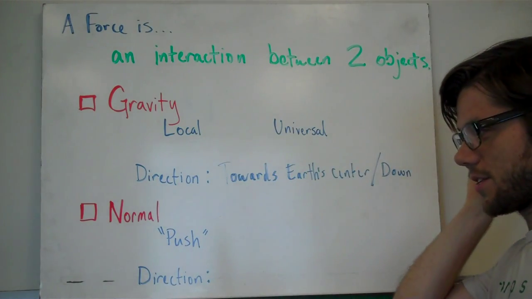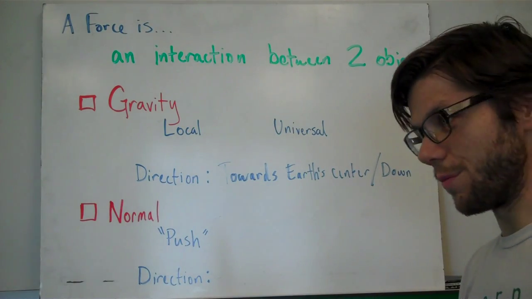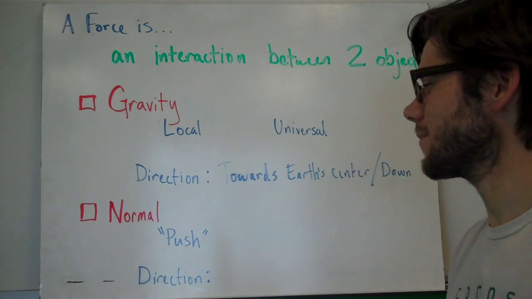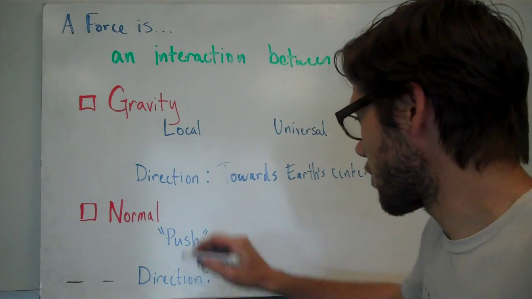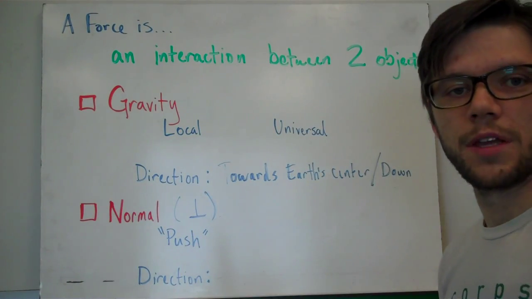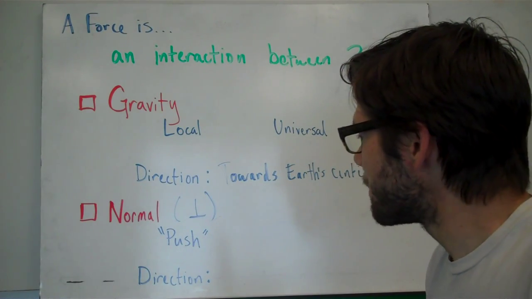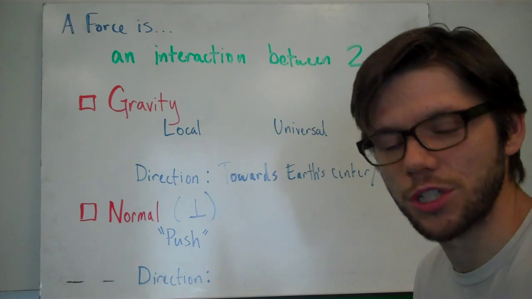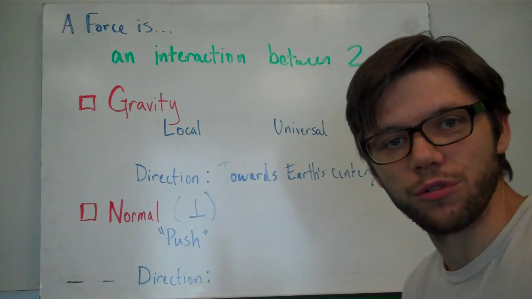The next force is called the normal force, and this is a word that you may have come across, but not in this context. Normal in physics and math world means perpendicular. So when you come across this one day in a math class and someone says normal, what they actually mean there is at a 90-degree angle to some other surface. But this is really what we're going to call the push force. So when people think about a force as something that could be pushing another object, so two objects interacting in that way, we would call that the normal force or the push force.